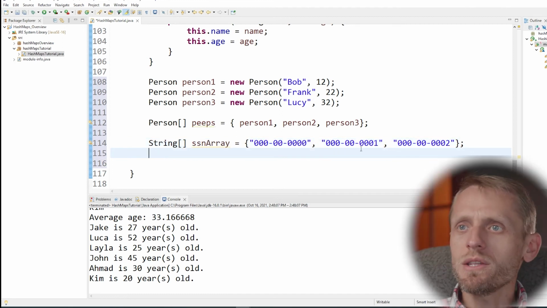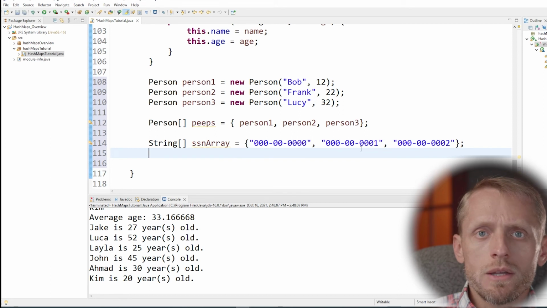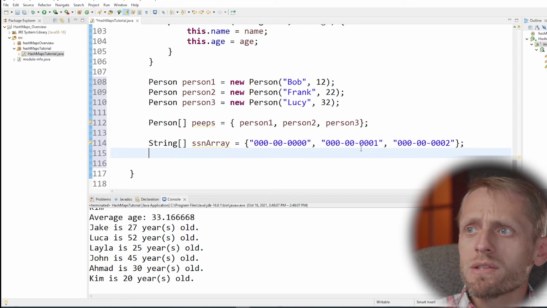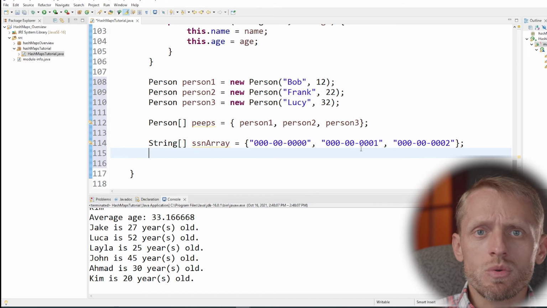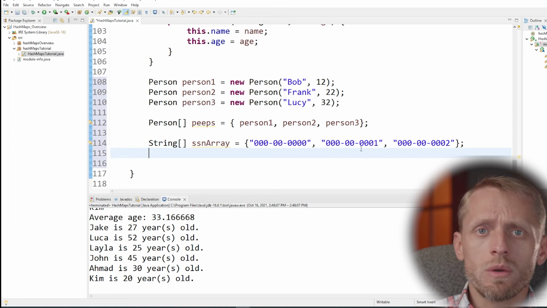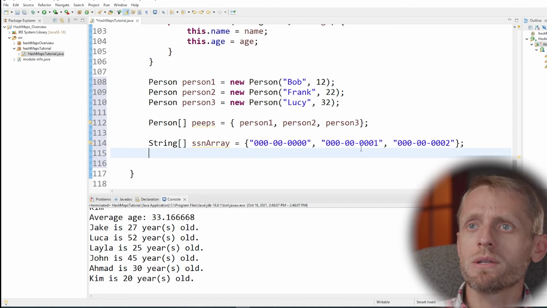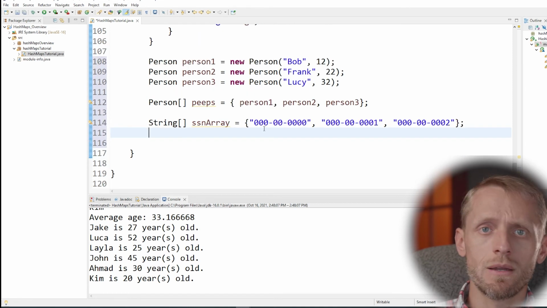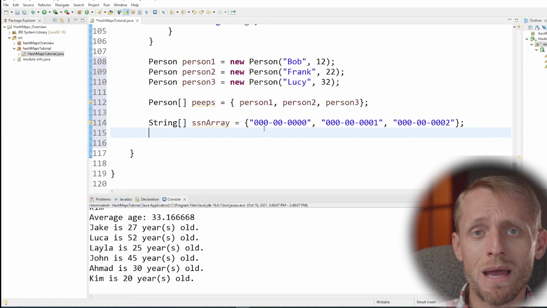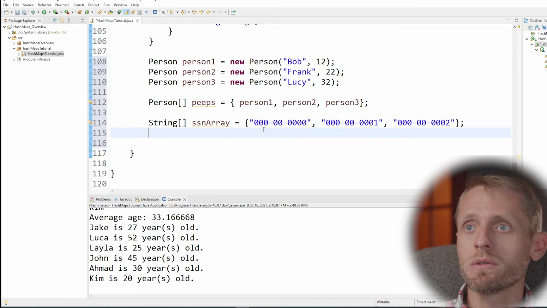All right, just as we had worked earlier with the ages and names, to use these 2 arrays as some sort of database would be a real pain. It's not effective, it's not efficient, and when you actually get enough data, you're going to hate yourself for building it this way. The better way is to create some sort of hash map using, again, a unique key, which in this case is going to be the social security number, and have that mapped to the value of a person instance. Let's go ahead and do that.